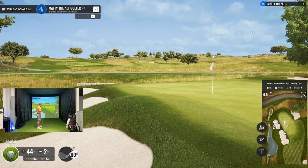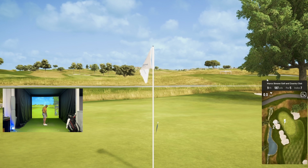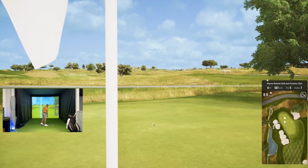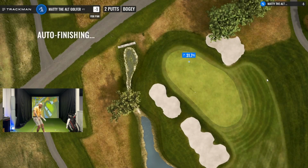Right, we've got to flick it on that top and let it run round. I think we'll go with 56, chip it on the top. 44 feet, so just a little dink onto that top. Or thin it through the green. We're close, 31 feet, just tapping. Two putt, bogey, right, we dropped the shot.